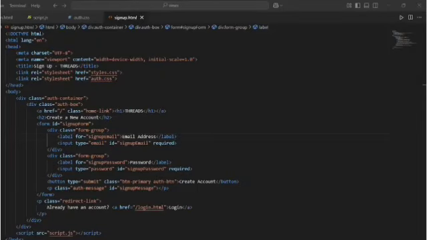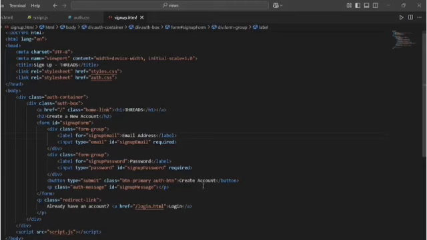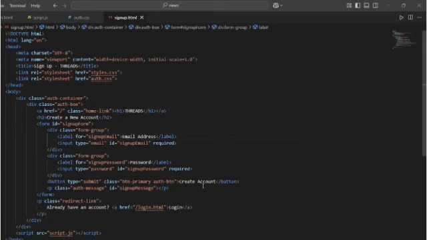Hey everyone, let's quickly break down the sign up page for a website called Threads. HTML structure: this is a basic HTML5 document. It links to the CSS files style.css and auth.css to handle the styling. Main body: inside the body you have a container called auth container which centers our sign up form on the page. Branding: at the top there is a clickable logo title. Clicking it takes you to the home page.